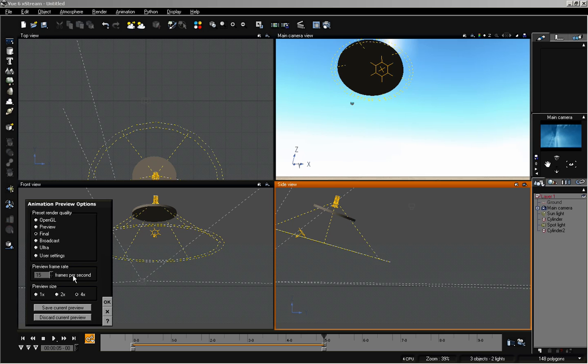I'm going to set this to 15, which is going to be half of 30 frames per second, which is going to be good enough to give us an idea of how this is going to look when it's animated and rendered out. I'm going to set the preview size to 4 times so we can see it a little bit better, and set our render quality to final, and I can click OK.